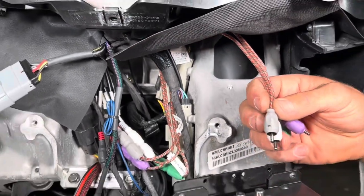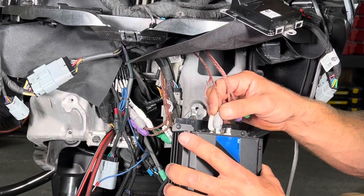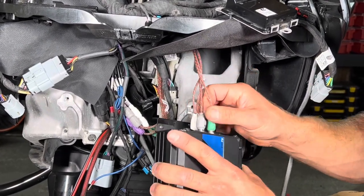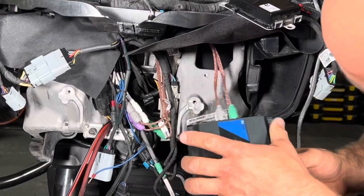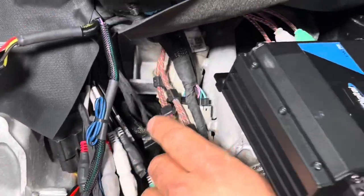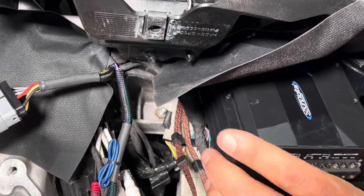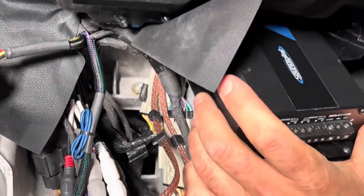And I'm not gonna get into super big details of which one plugs into where, but this is gonna be specific to what audio system you get. And we will send you that information with the kit. So with these RCAs here, as I'm pushing the amplifier up in here, I'll pull on them just a little bit to get the majority of the slack up. But then from here, you just gotta pull on your fairing shroud and walk the amplifier up here.